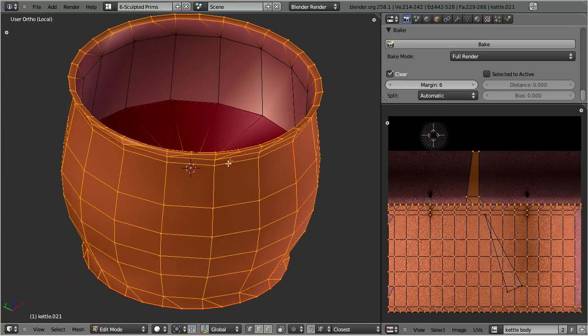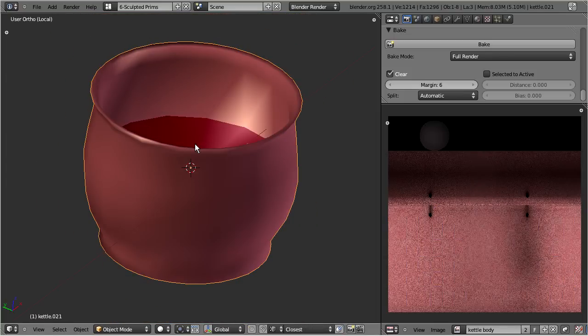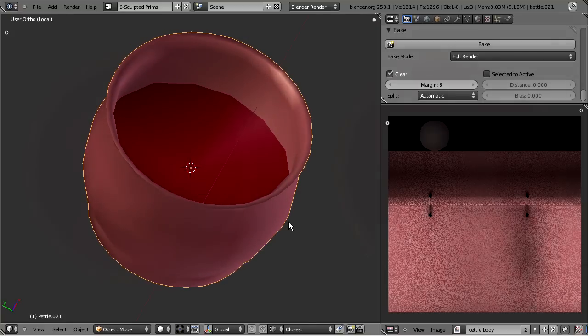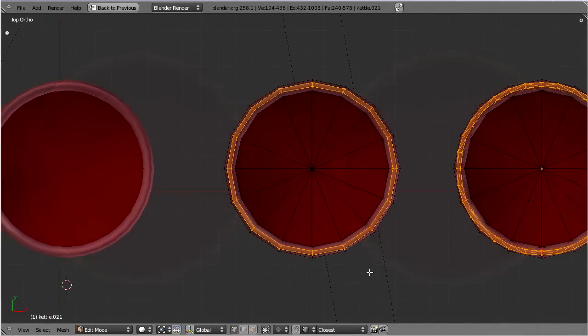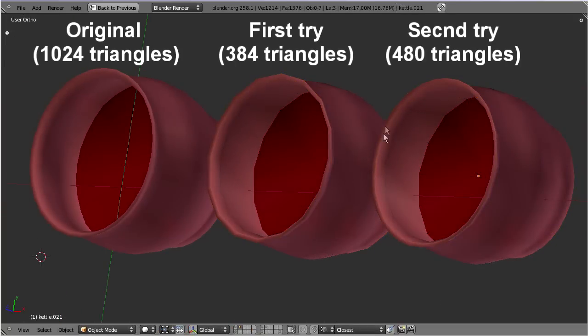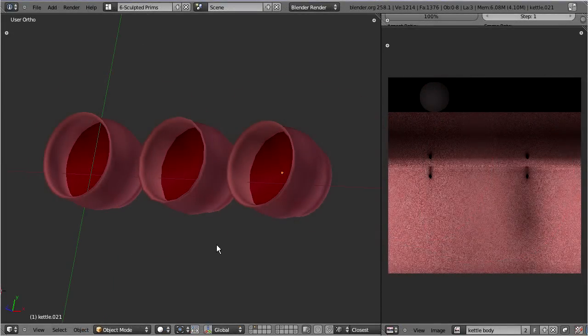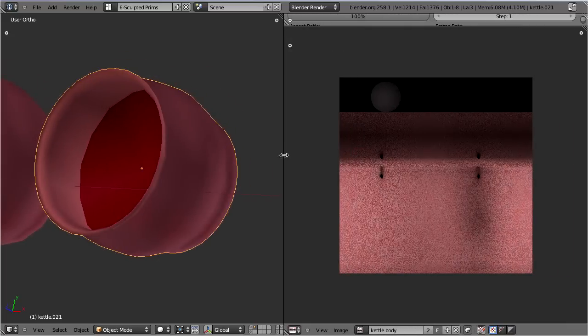Okay, now we see almost the same amount of faces as before, but compared to the other reduced model, now the rounded shape is fully preserved. A closer inspection shows that we have added a set of triangles at the upper and lower kettle borders, and we see that we indeed have created a much smoother shape, which almost looks like the original but has a lot fewer faces. Although it contains a few more faces, we will use this mesh as the low level of detail. And we keep our first try for later, when we are going to create the lowest LOD. Now let us examine the UV map of the reduced object.